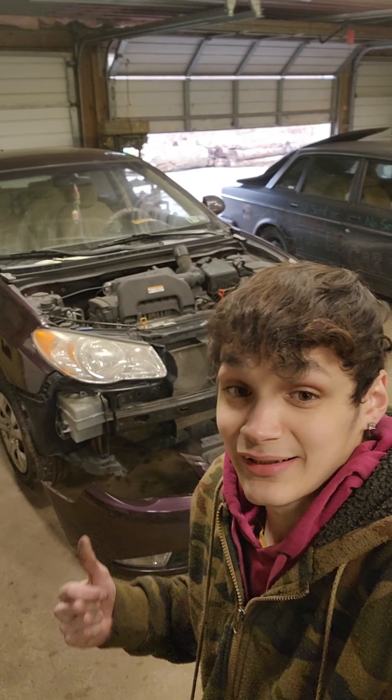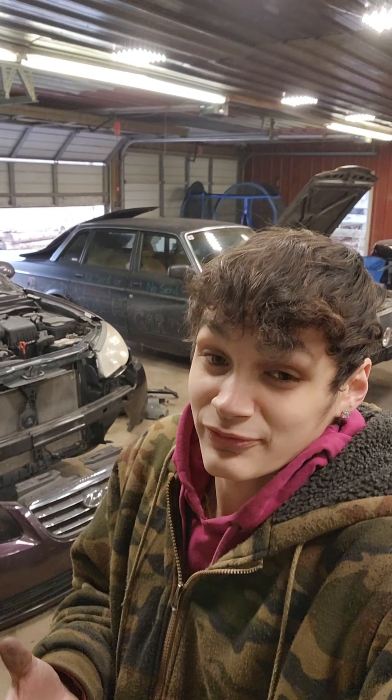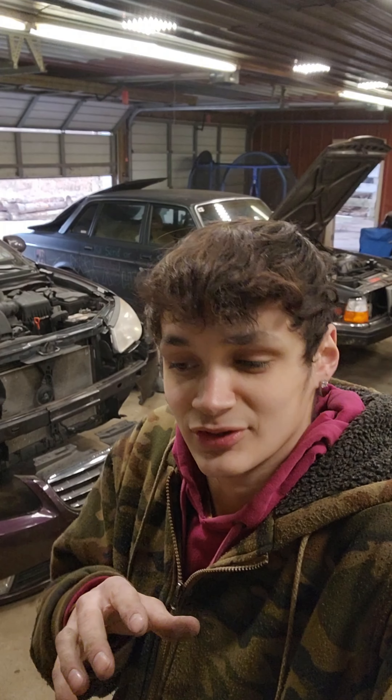And here we are, finally back with the frying parts. I finally found some paint match stuff — a bumper and hood. Like I said before, I'm trying to do it on the cheaper side for a friend, save her some money, and myself of course. So we found the paint match bumper and hood. The hood does have a little bit of some bubbly surface on it, overall not bad, but as you'll see here.